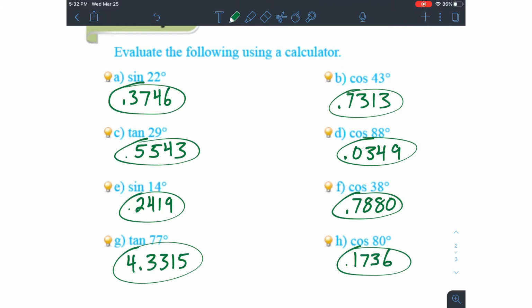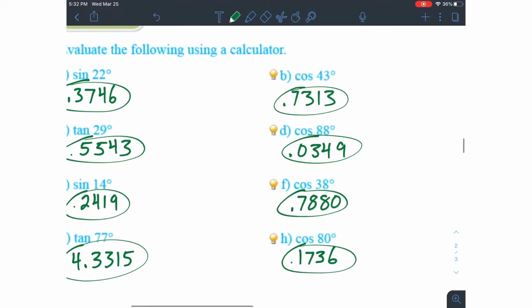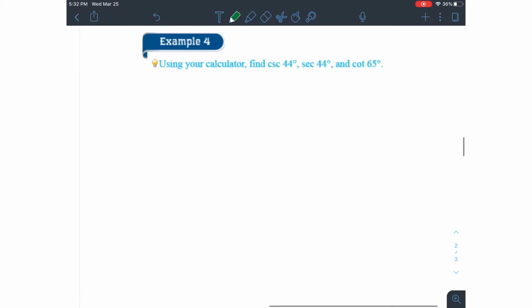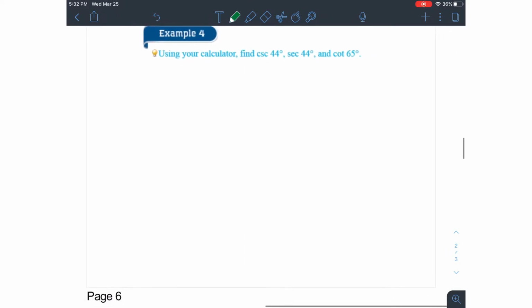Okay. Not bad. Now, the next thing that we're going to do, I'm going to show you as well. If you ever need to find cosecant, secant, or cotangent with your calculator, some of you are going to be lucky enough that you do have those. I think the Inspire, you will be able to solve these, so that's one advantage that you have. However, for the other calculators, you typically don't have these programmed in there.